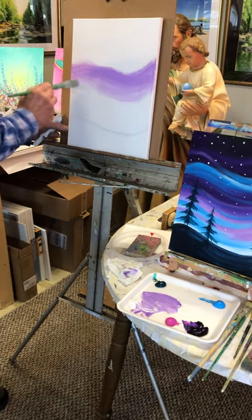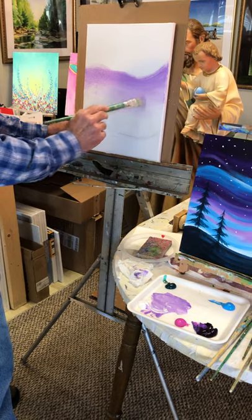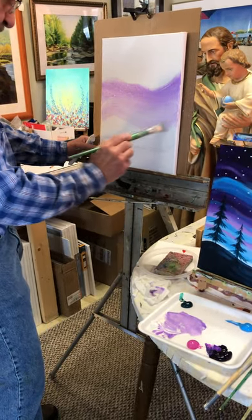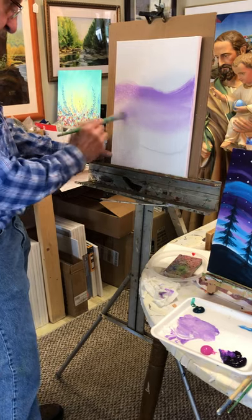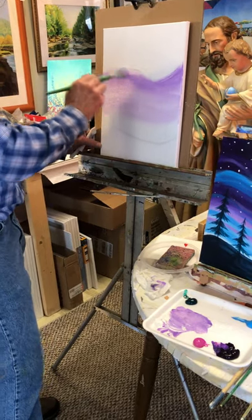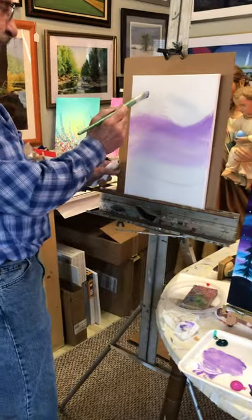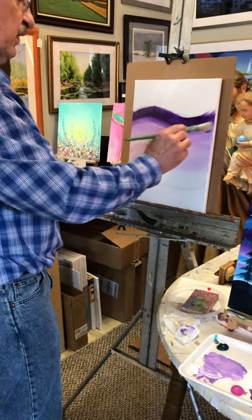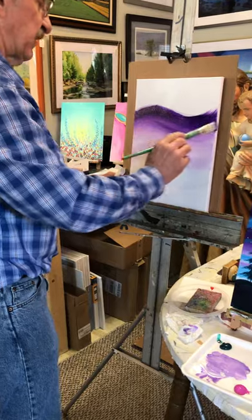Instead of starting right at the bottom, I'm going to get some paint off my brush and follow the contour of the horizon line. I'm not trying to copy my original painting precisely — I'm just using it as a starting base. I'll clean my brush because I got too much paint on. I want to bring some of this color down. A little more purple to that. It's wet, it's nice and smooth, and I'm trying to keep that contour from the original. Now I'm going to take a brush full of the really strong purple with some water and go right across there. This is a very strong purple — very, very dark. That's a really good color for this combination.